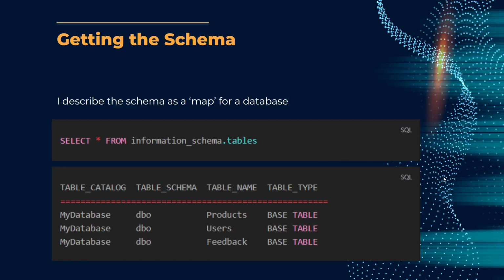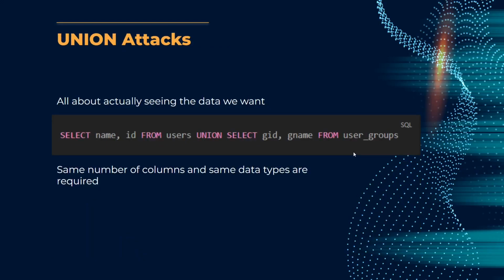So that might not be what we're looking for, and that's where these union attacks come in. So we actually see this data that we're trying to get and disclose some information that might be more useful for us as we continue. This query that we've got here is actually flawed and doesn't comply with the standard union syntax. First, I'll explain what this union keyword does.